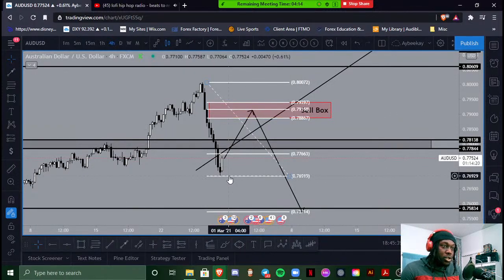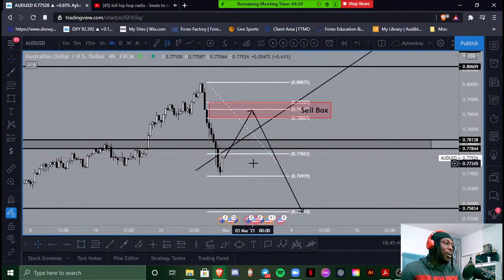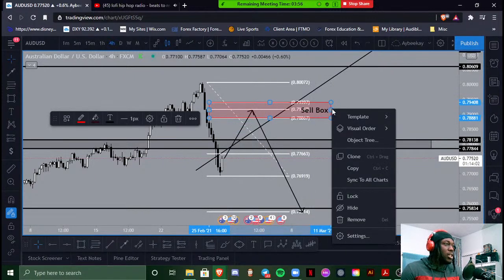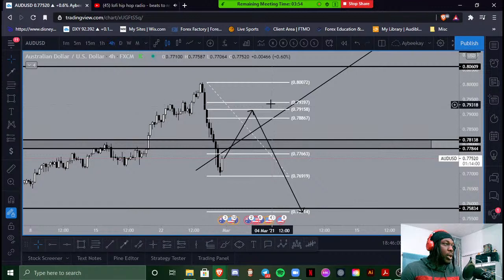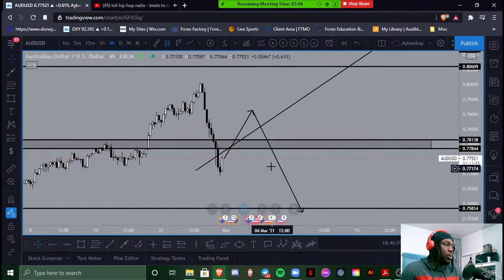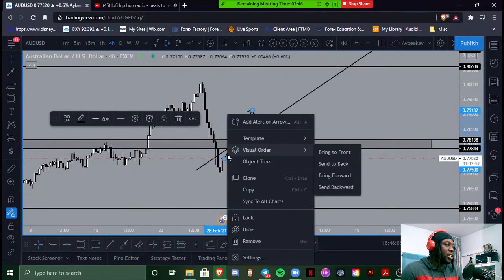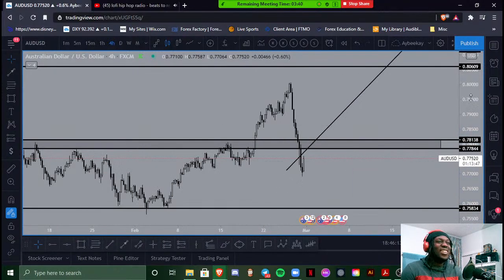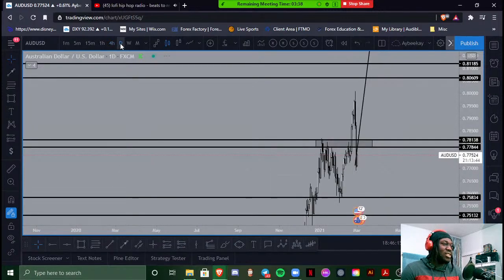Now, if price can come back down to 0.76929 or even 0.7700, I'll probably try to look for buys, realistically speaking. And even if I take a buy and just take it up to here, it's still a decent call because price might not even come back down if it comes up here. So just wait and see, just watching. Going to be patient with AUDUSD as well. Got to be really patient with all the USD pairs because my buy entries were missed, and that's that. But again, this is still making higher highs.